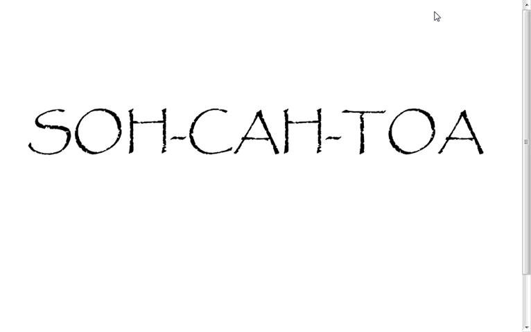On my home planet, the word Soh-Cah-Toa means I love math. And the beautiful thing about this word is that not only does it mean I love math on my home planet, but it also allows us to work with trigonometric ratios. So it's a very cool thing. We're continuing on with our right triangle stuff. So Soh-Cah-Toa, the spelling of this word is oh so important.